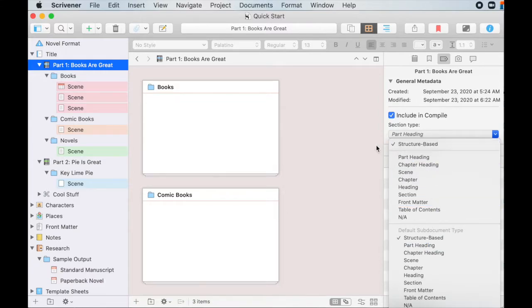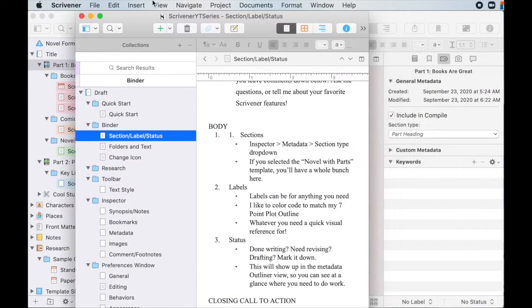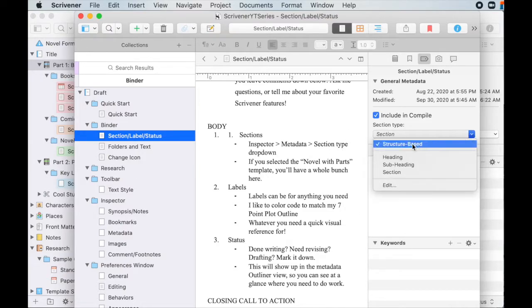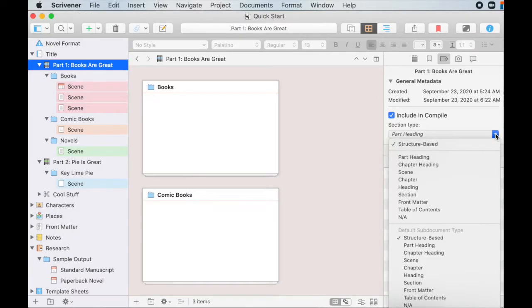And let me show you all what it looks like when you don't do that. So this here is my script for this, I guess. And this is not, I just opened up kind of a blank one. And so if you come over here to section, it's only got these things in it. So if you want to do that all on your own, you can and do these all by hand. But if you choose a template, they'll just pop up for you. So why not? Work smart, not hard.